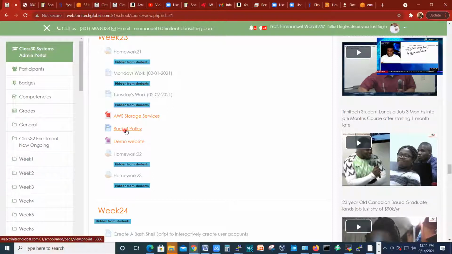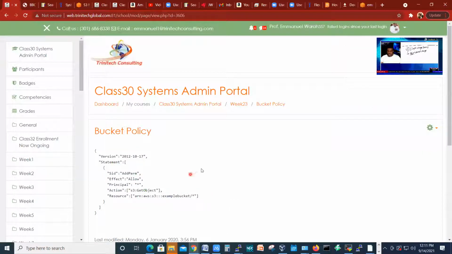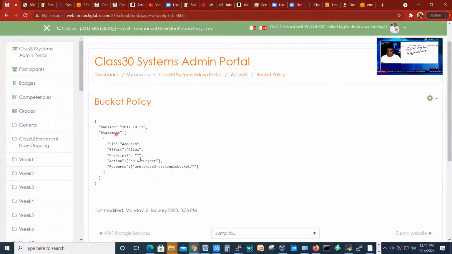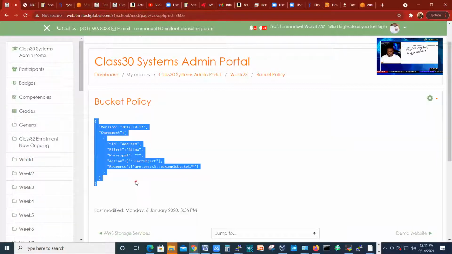It's called bucket policy. If you click on it, it will open up just like this. All you have to do is copy this. When you're copying this from your class website, make sure that you cover everything, because some students tend to miss this out, and once you miss that, it will not work. So copy.